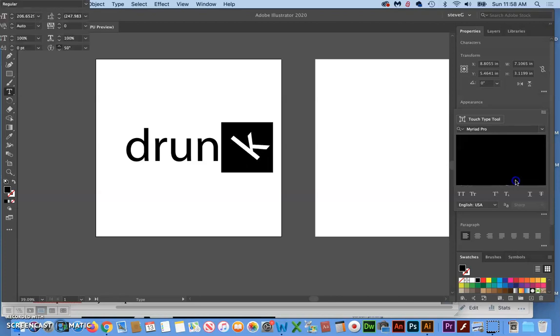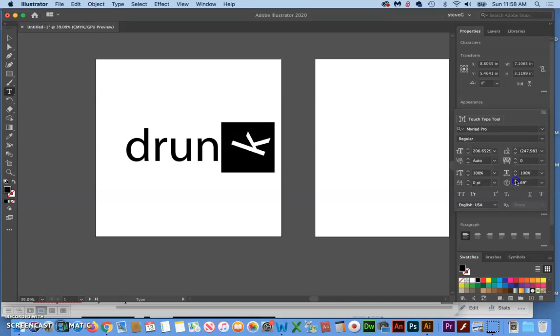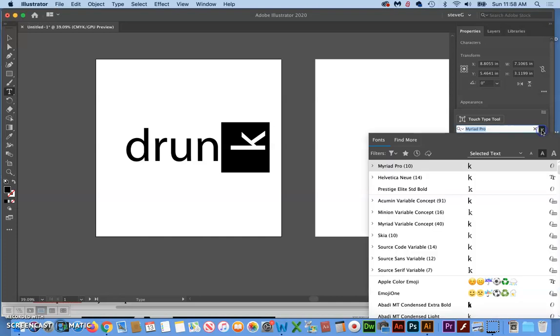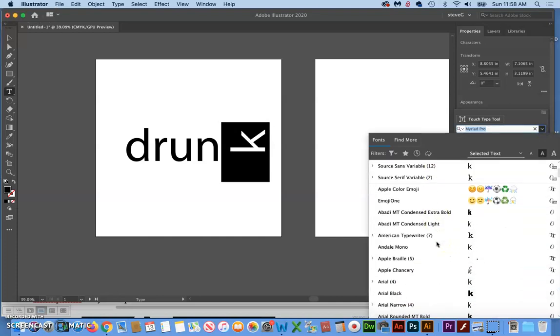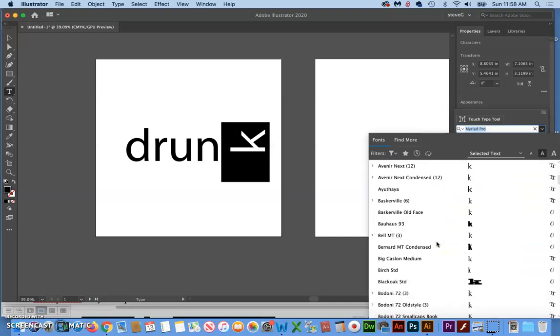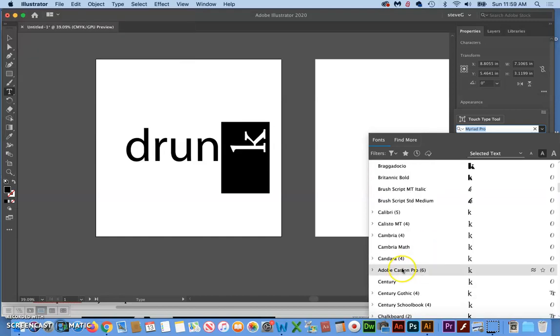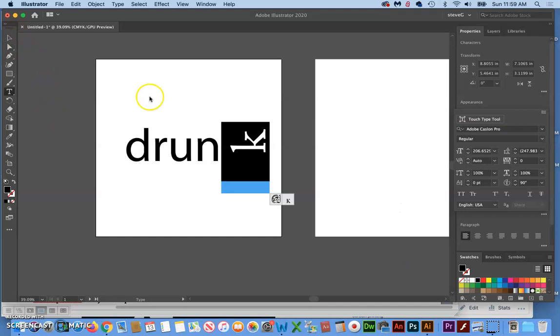And well, we're talking about font selection. Is this the best choice of a font? It's the default. Which, oops, I went too far there. I want that at 90%. So let's just pick another font. So we're going to go here. Let's just take a classic font like Garamond or Castellon, whichever one we come to first. Adobe Castellon. Okay, so let's use that.